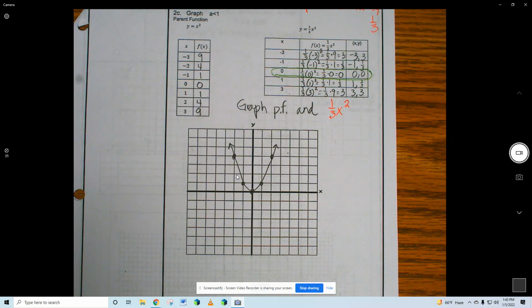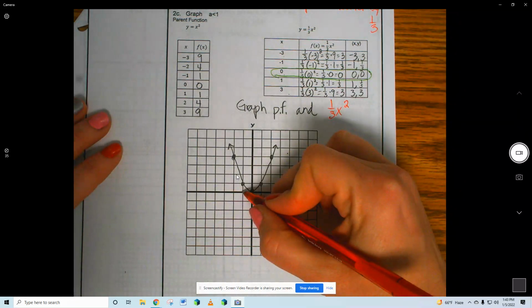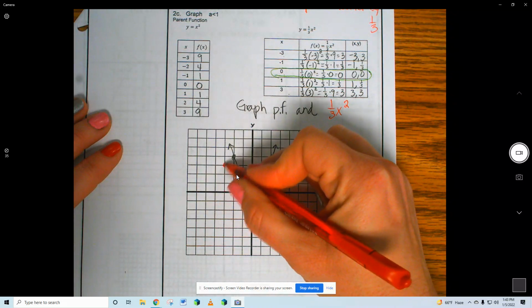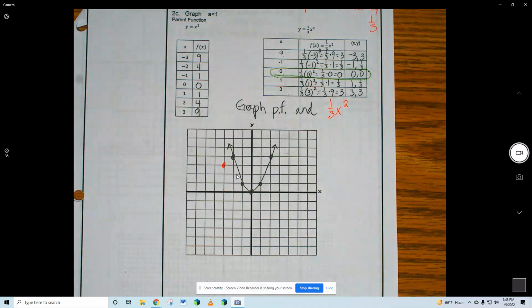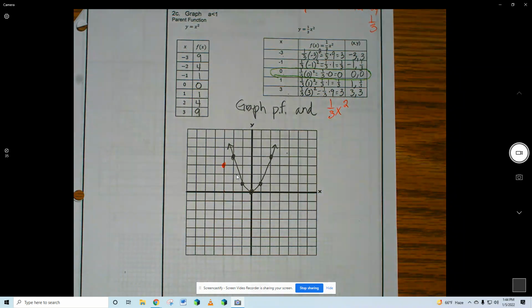My new fatter, fraction, compressed graph is -3, 3. -1. Ooh, 1/3 up. Okay. 1 to the left and 1/3 up. 1 to the left is a whole box. But only 1/3 up is going to be just not even halfway. A little, you'll make a dot in the middle of the box. Oh, a little under. Don't do it right in the middle.